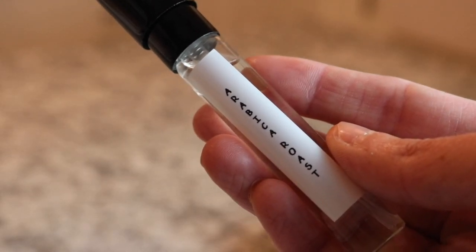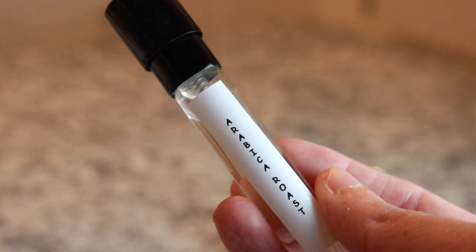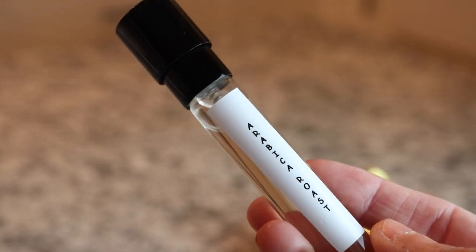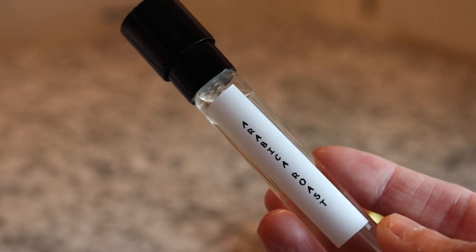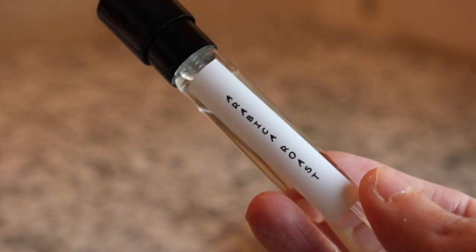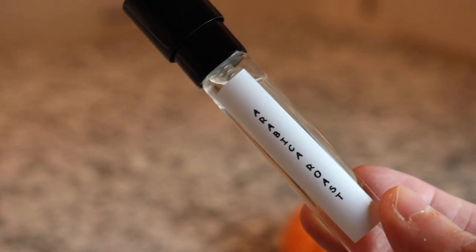Let's stick with the Layered fragrances - next we have Arabica Roast. It is raining cats and dogs outside right now. Arabica Roast is a gorgeous black coffee fragrance - basically a single note coffee fragrance meant for layering. It is such a gorgeous coffee fragrance; if you're looking for a coffee one, this is my favorite.